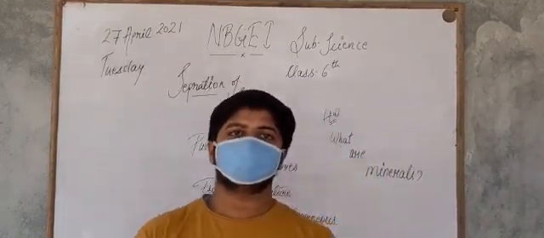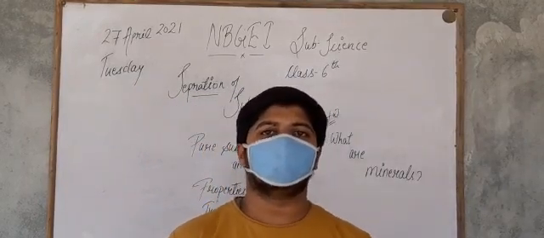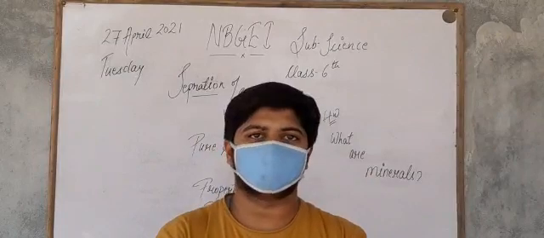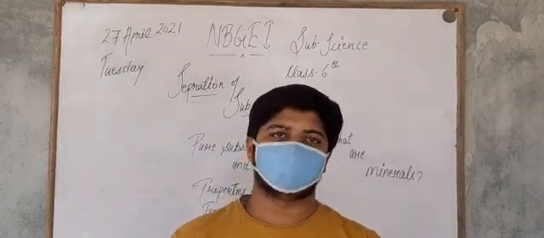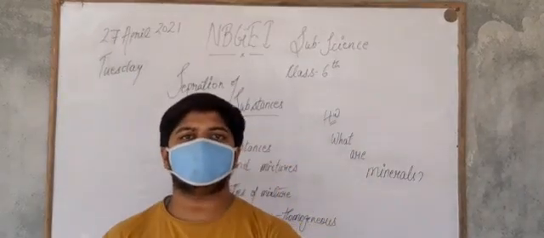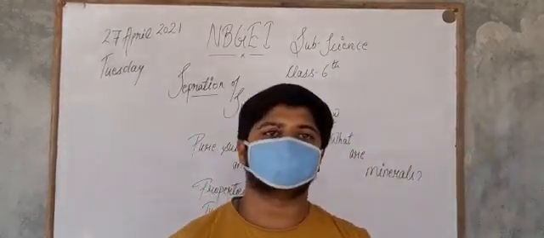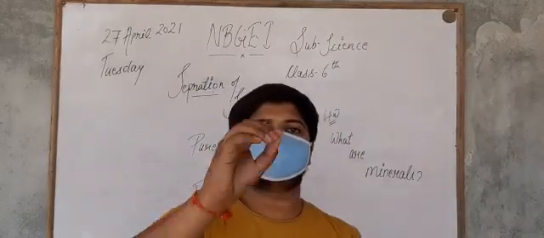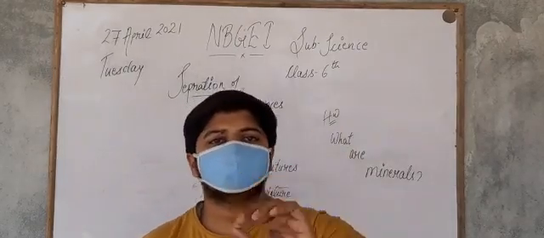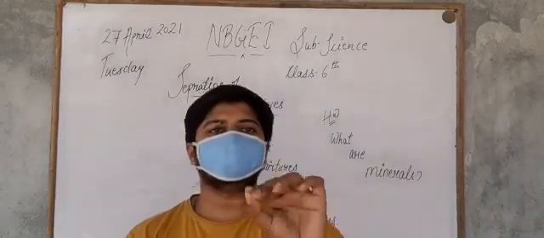What is a homogeneous mixture? A mixture that has a uniform composition throughout is called a homogeneous mixture. So in a homogeneous mixture, the components are distributed uniformly. As a result, each part of the mixture has the same properties. The components of a homogeneous mixture are not clearly visible.